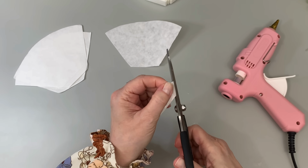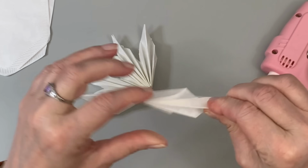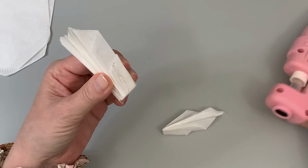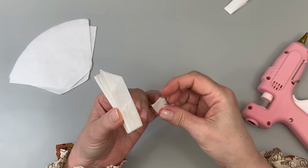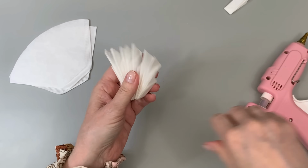And then I trimmed the top off just to make it even, which doesn't change anything. And I also flipped it on the other side and made sure the inside seam there stuck together. You just saw me glue it. And then I'm going to add it to these. So I've already glued these on the outside to each other, and you want to make sure they're facing the right direction. Of course, that little part is a fold that I glued together to make sure it stays together because I liked that look.